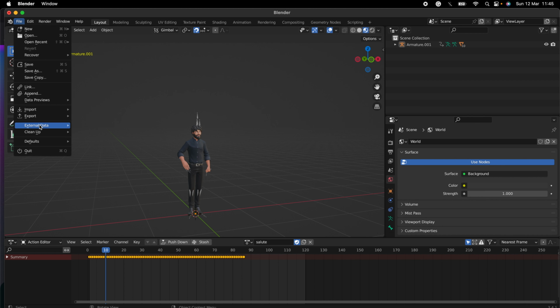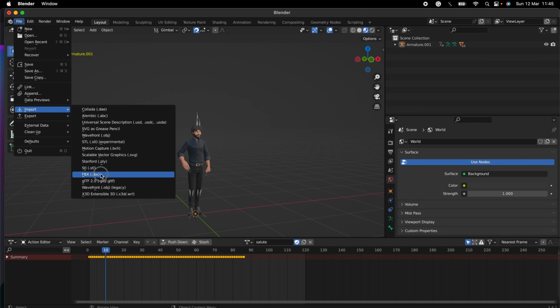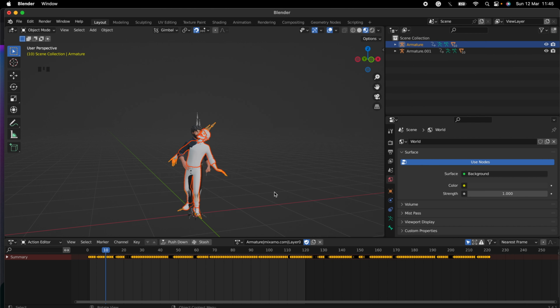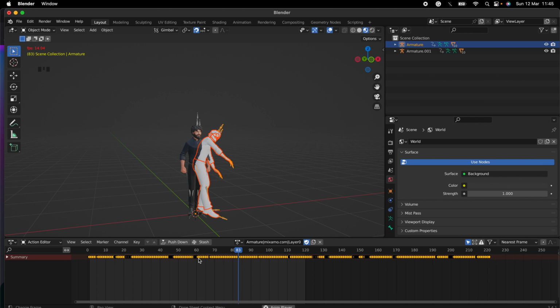Again, File, Import, FBX. Let's go with dancing. Okay, yay, jolly. For this animation it's around 220 frames, but I'll just keep it at 120, and that's fine.